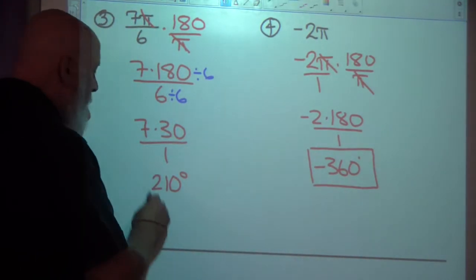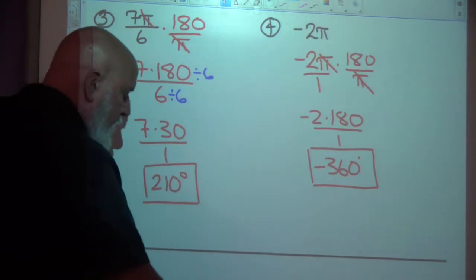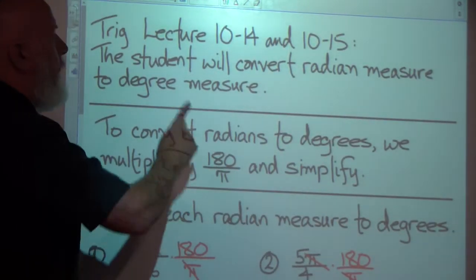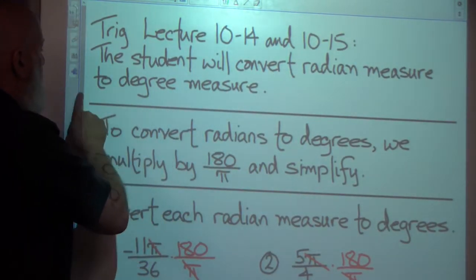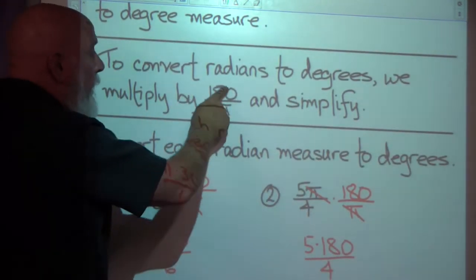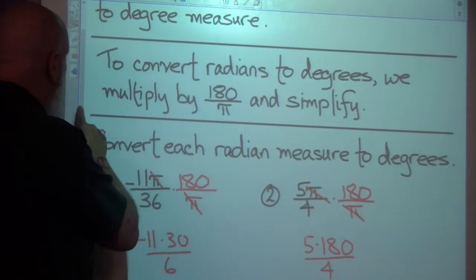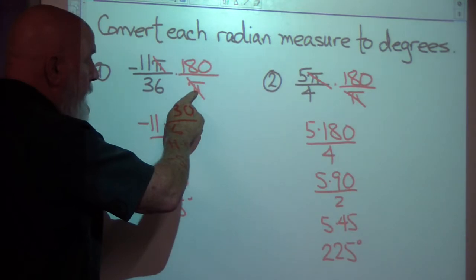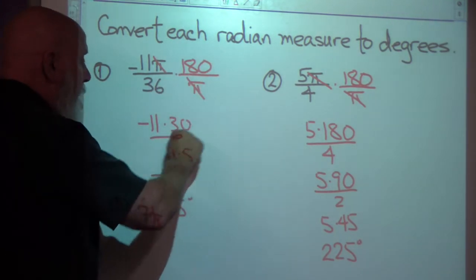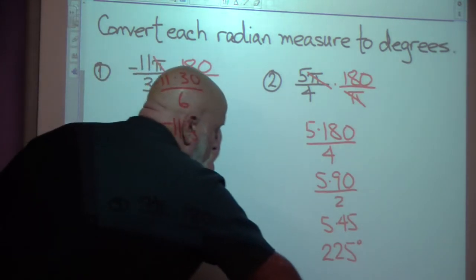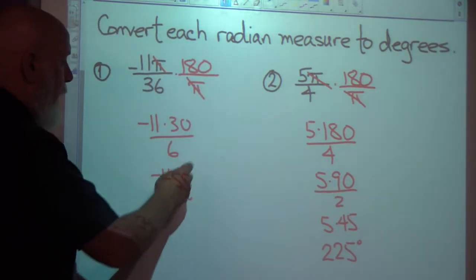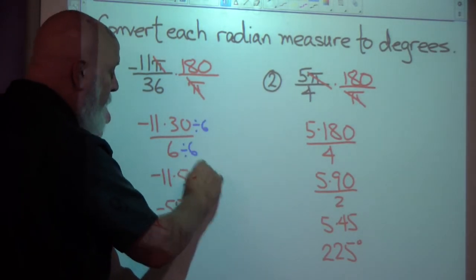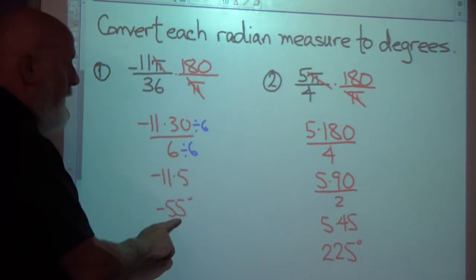All right. I'm hoping that sort of made sense. I kind of stumbled and staggered my way through that, but what we were trying to do was convert radian measure to degrees. To do that, you just take your radian measure and multiply it by 180 over pi. I remember that by saying, hey, I want this pi to cancel, so I'll put the pi in the bottom. All of these are factors, so you just start canceling. You divide the top and bottom by whatever you can to get it to reduce. Here I divided both by 6. So forth and so on. And keep reducing until it's simplified.